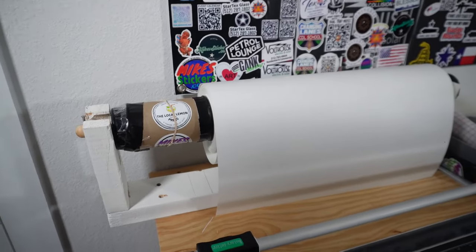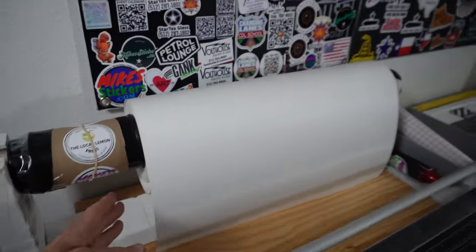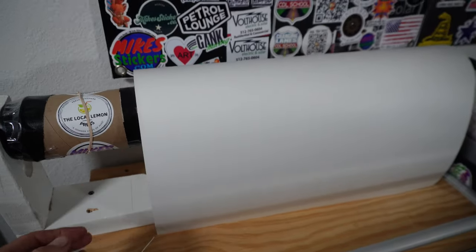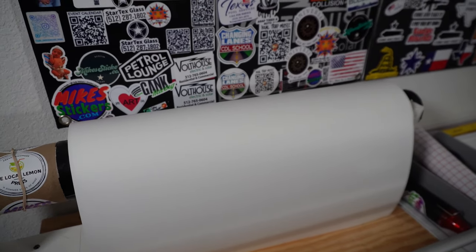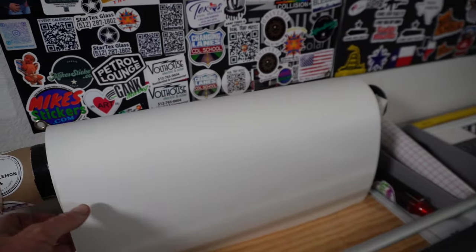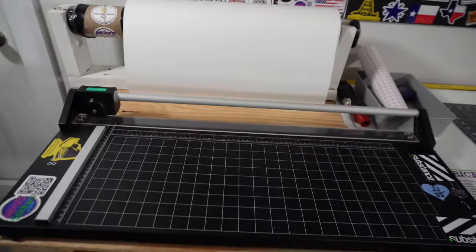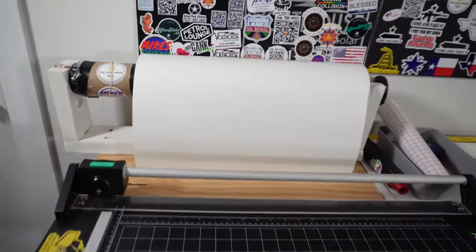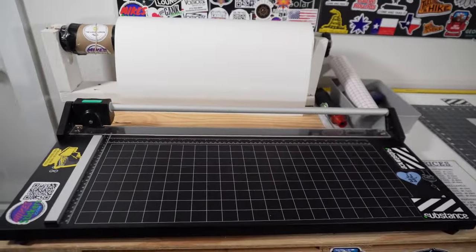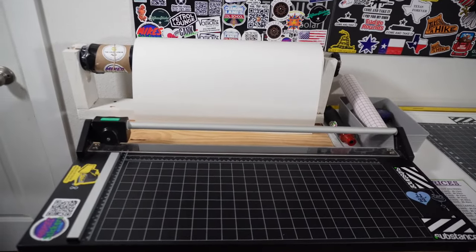This is not the way I would do it if I did it again. I would make it the exact size — cut it right here — and maybe allow a half inch of side-to-side movement just to give a little play so it didn't bind up. I'll give you an example of how I use it: I also have my cutter right here lined up with it. I pull it out from there, pull it through the cutter, and then cut.